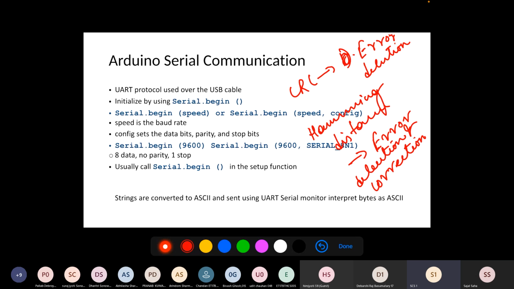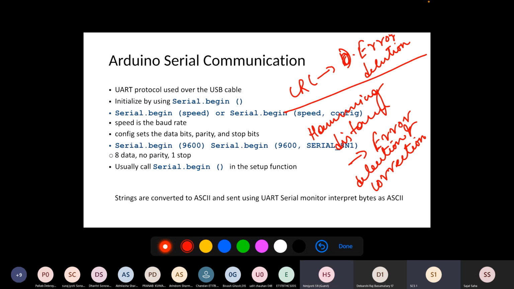As you have told, in case of CRC, if more than 2 bits error has occurred, you can go for CRC to find out that an error has occurred. Then you will not accept the data, and the sender has to resend the data, so you can get the original data. But in case of Hamming distance, you can detect that the error is there, find out at which bit the error is there, and you can correct that error.